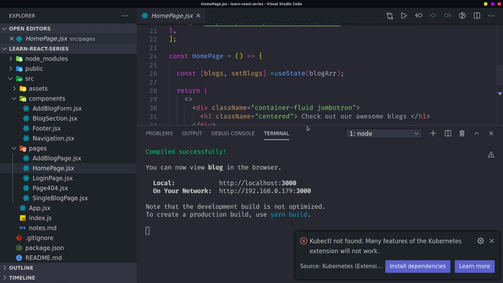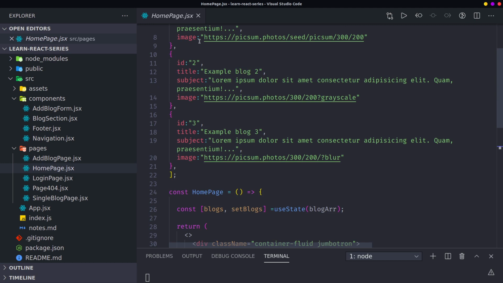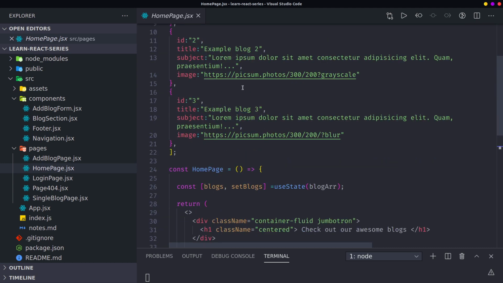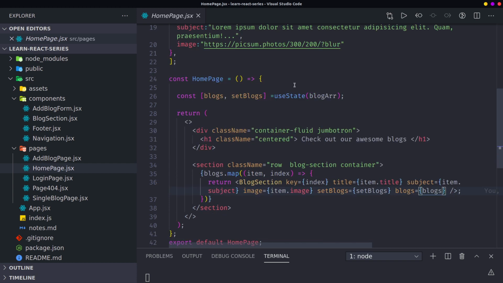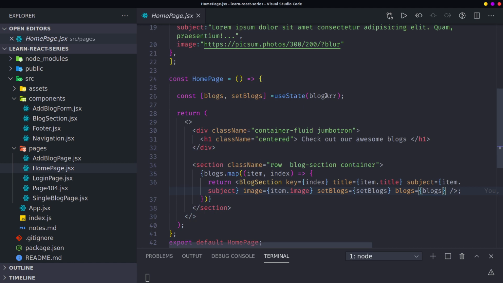So on Monday we simply created an array of objects with an ID, title, subject, and image. This image is coming from Picsum, a free online image repository where you can get images and link them to your application. They are copyright free. Of course, we said we want to create the state, so the initial state is equal to this array of objects. You could pass in the array directly, but to make it neat, we separate the logic a little bit from the content.